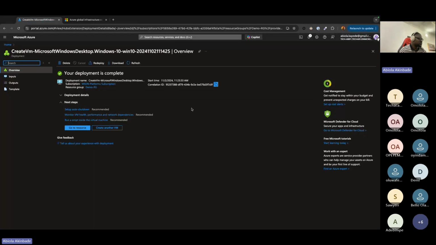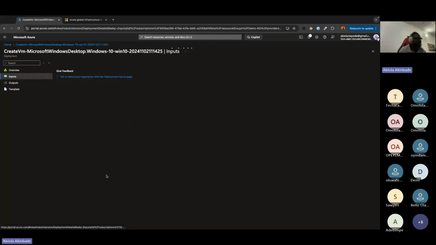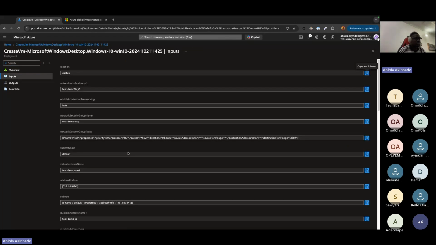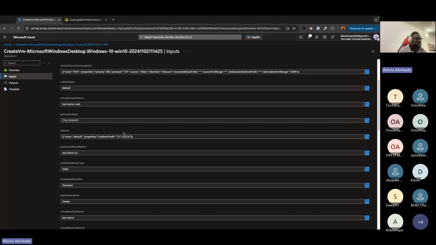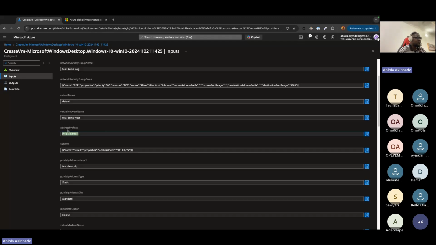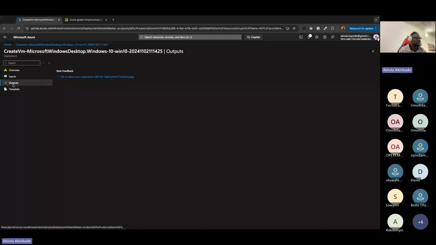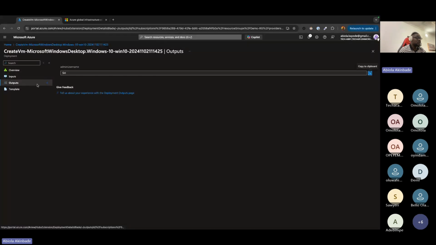So let's check on our virtual machine. Our virtual machine is deployed here. When it's deployed, it gives you some things which you may find strange, but it tells you about your virtual machine. It's telling me my virtual machine is deployed in East US. There's a network interface, test demo. We have accelerated networking, a subnet name, and IP addresses. It has a static public IP. So you can see an overview of everything within your virtual machine.